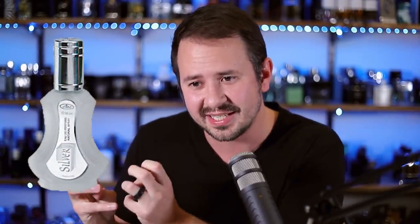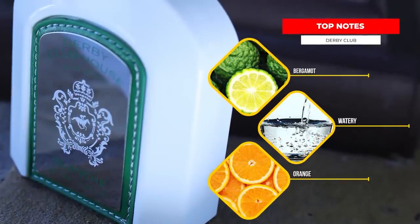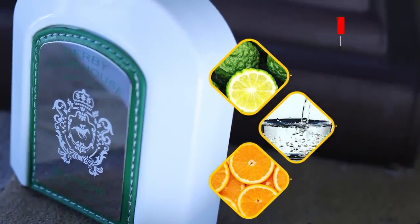Derby Clubhouse Blanche was the OG Silver Mountain Water clone, the original cheap alternative from Armaf. There were other Silver Mountain Water alternatives out there, like Al-Rahab Silver, but that fragrance is a little cheap and metallic smelling — not up to par. This one came out and most people thought it was a great alternative. Honestly, in the air, almost nobody's going to be able to tell the difference. I know people who are really into Creed and hate clones won't like that, but the fact of the matter is most anybody that smells this in the air won't be able to tell the difference at all. Up close, the differences do become more pronounced, but even still, it's not massive.